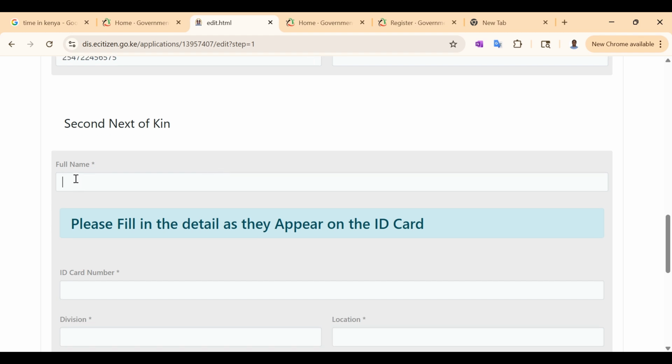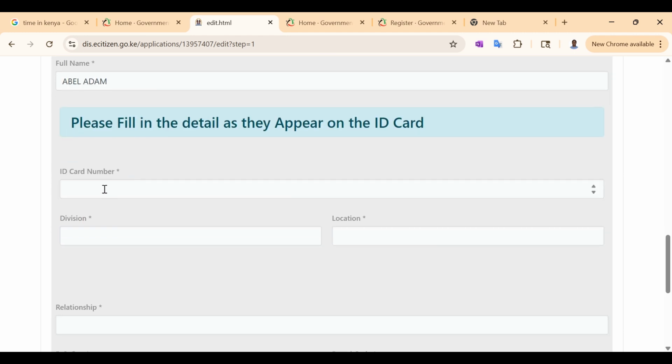Second next of kin, you can put a brother. Abel Adam. ID number. We had used 1, 2, 3.